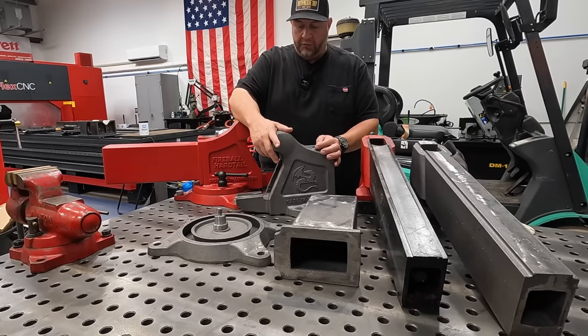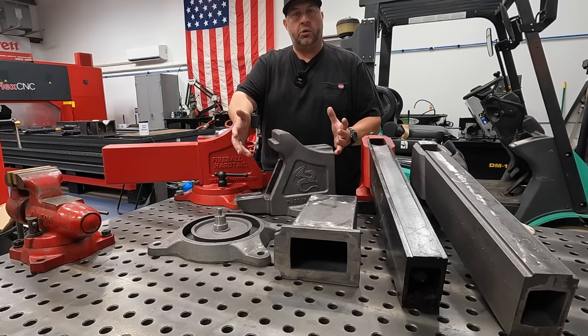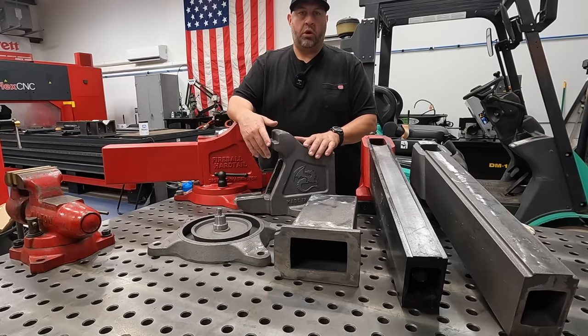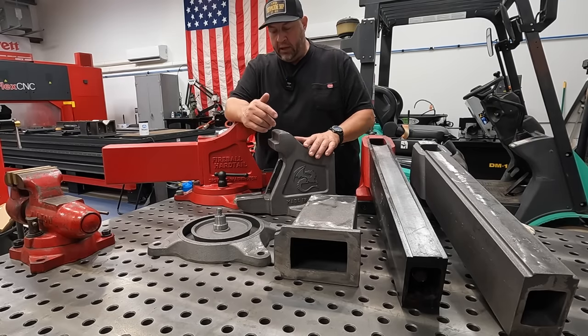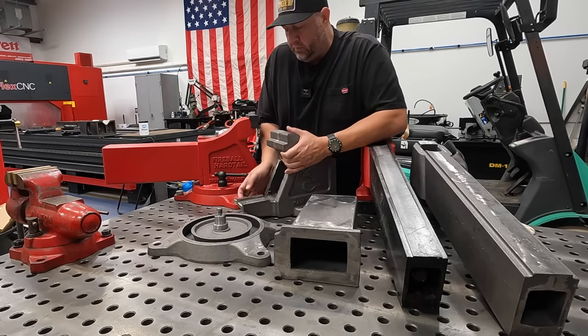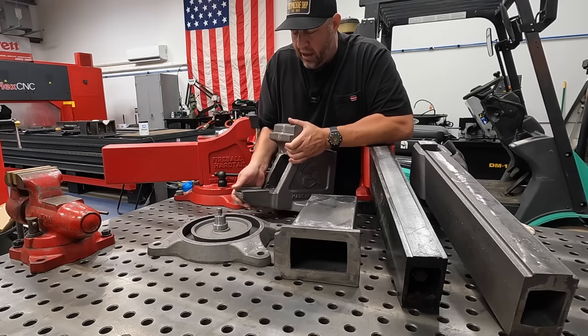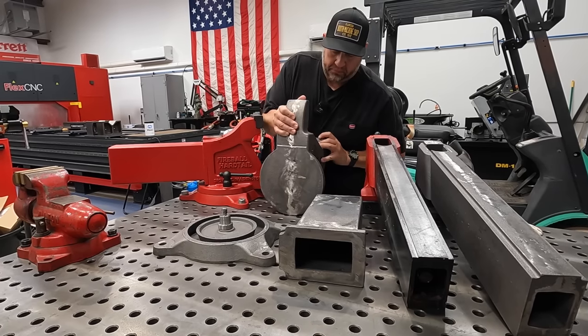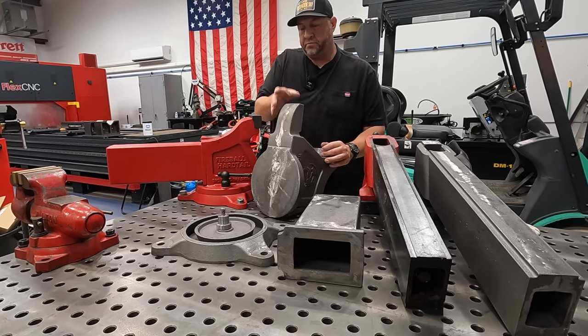But back to what I was saying, I want to begin with the main jaw here, the main body of the vise. We've got to start somewhere, right? We've got to get something machined so that we have a reference to work off of. My plan is to start with the base. Let's see if I can get this flipped up. This is pretty stout. I would like to begin with the base of the main body here.